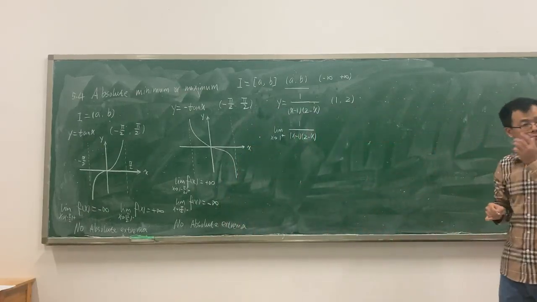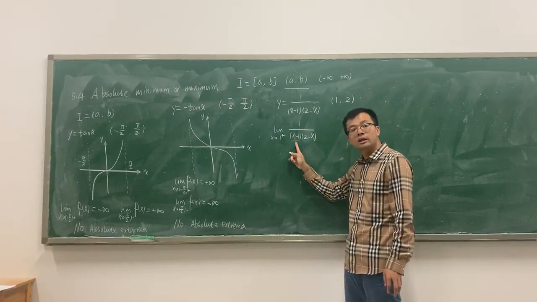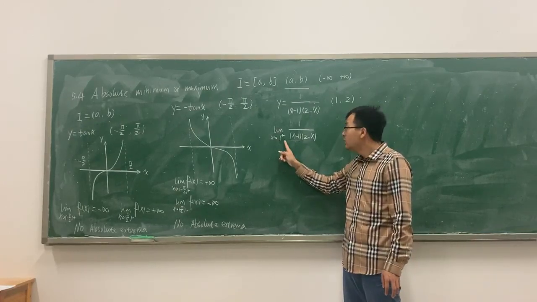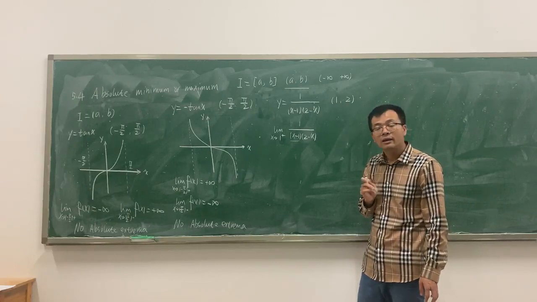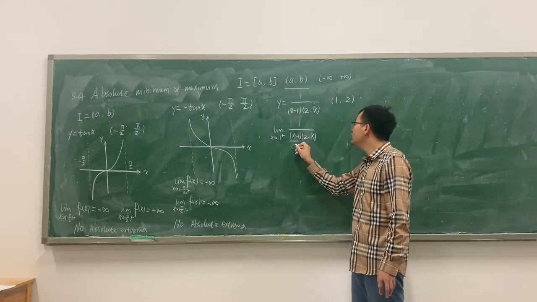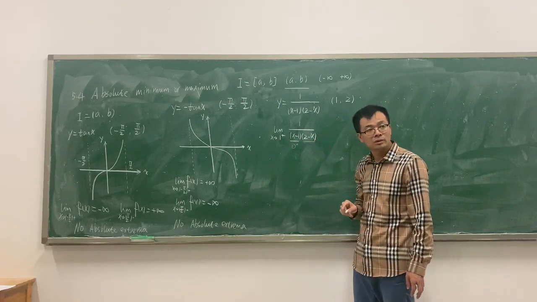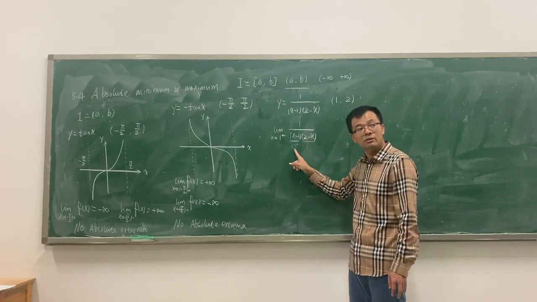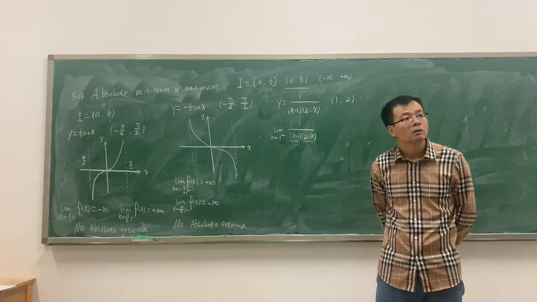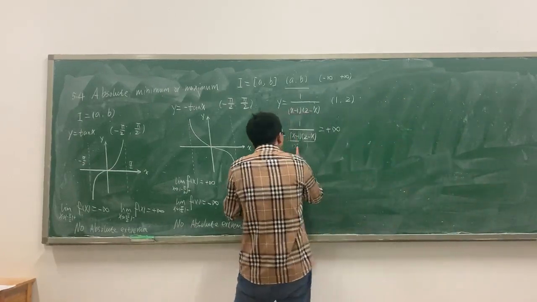So this function approaches what? Now let's see, x approaches 1 from the right. This part, x minus 1, approaches 0 from the left or from the right? Right, from the right. So it approaches 0 from the right. And 2 minus x approaches 1. So 0 times 1 is 0, and 1 by 0, where 0 is positive, is positive infinity. So this limit is plus infinity.